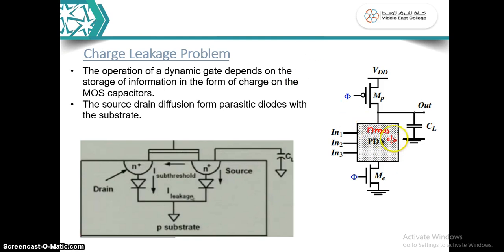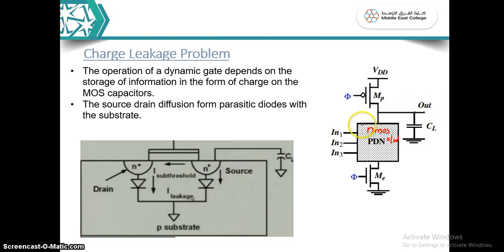And then you will be having two extra transistors, one NMOS and one PMOS. These are the two additional transistors, the foot transistor and the header transistor, and you are applying your input here. So this is your dynamic CMOS logic realization. And you know that this capacitor CL is not a discrete capacitor. It is an induced capacitance that is connecting to the next stage. So this will be acting as a storage element when you connect to the next stage.